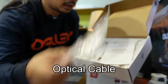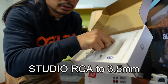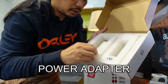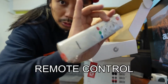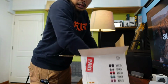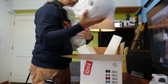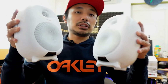They got this. All the cables are here. Different cables, documentation, cables, and of course the power plug. And then adapters, and then you've got this remote control. You got your remote control, and this is gonna be the battery for your remote control. Then you got the speakers themselves. Let me just show you what you're gonna get.